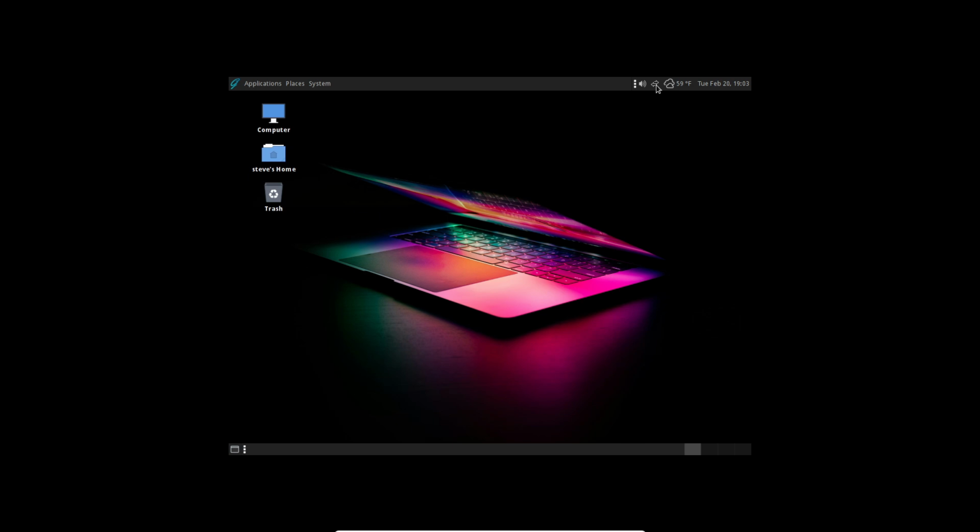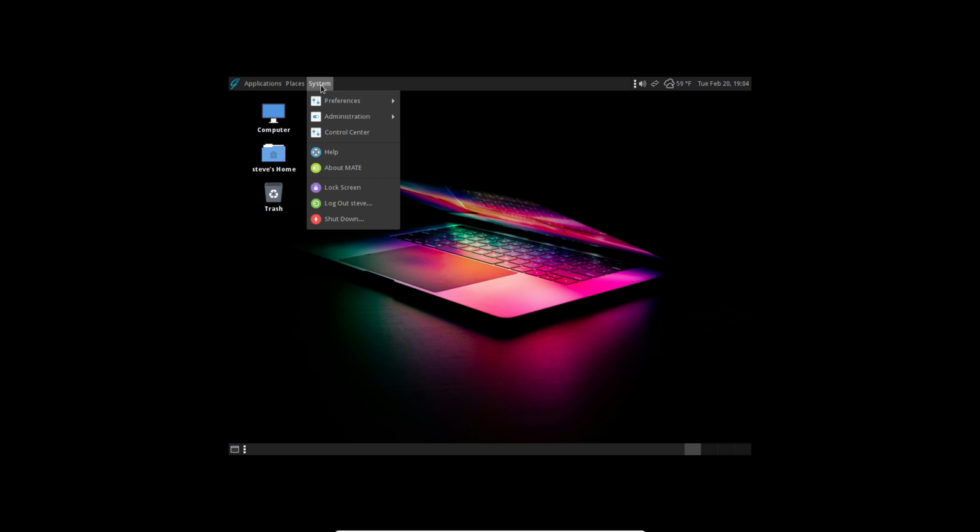And then, of course, applications are right next to it. And that went away. Your network. Audio. And that's just the spacer. This is your system.